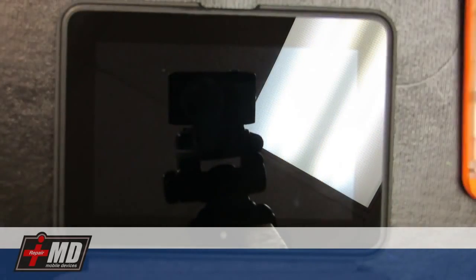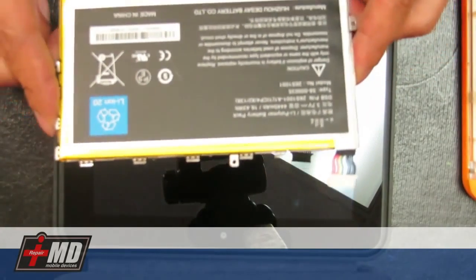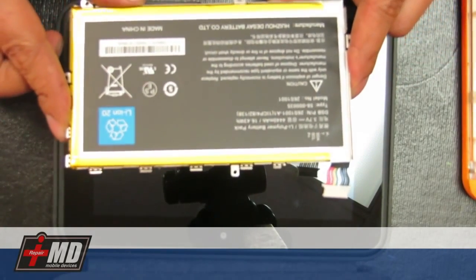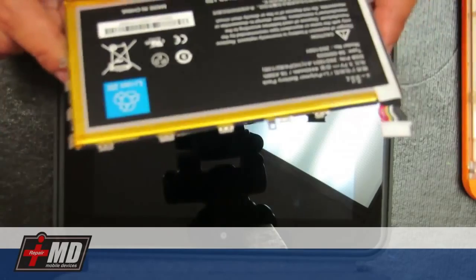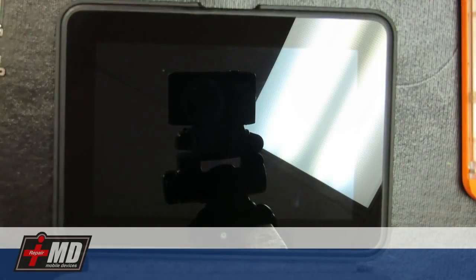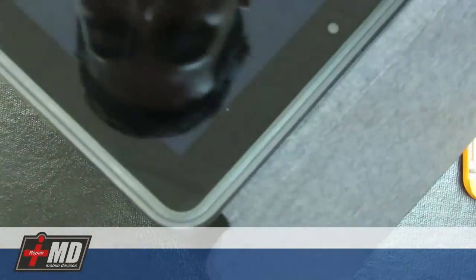So what you're going to need is a set of screwdriver tools, Phillips, and some flatheads. And of course, you can buy a replacement battery. Make sure you get the authentic one for the Amazon Kindle HD. And I got this one off eBay for about $25. Okay, so let's go ahead and actually open up, take it out of the sleeve.